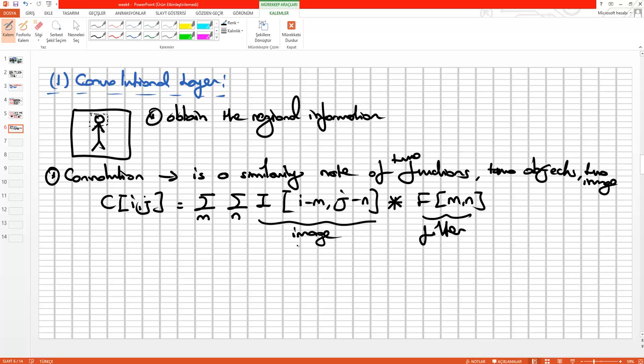Okay, and so we can generate different data by using this function, right?